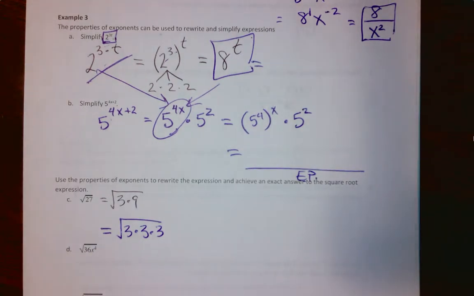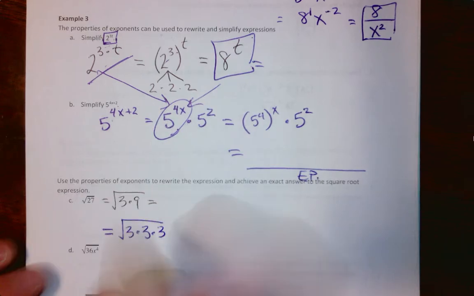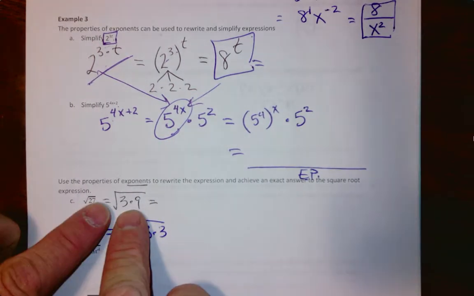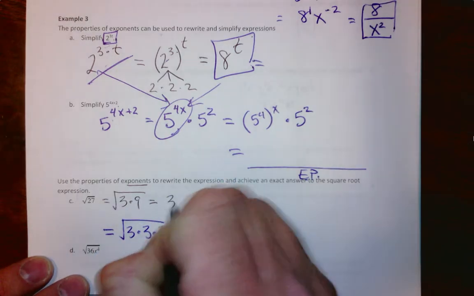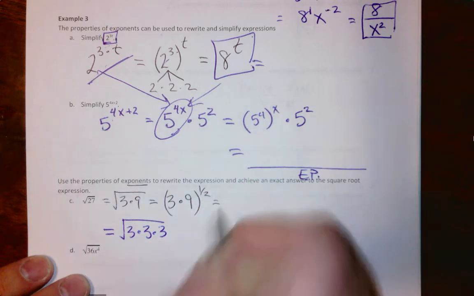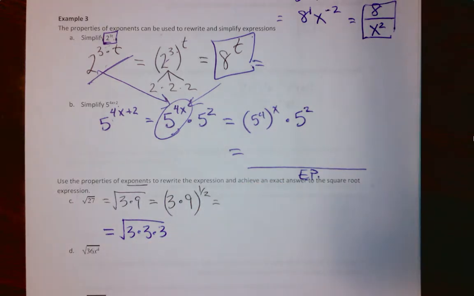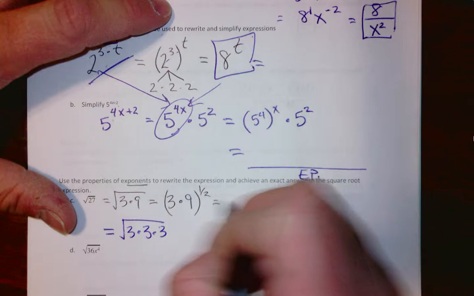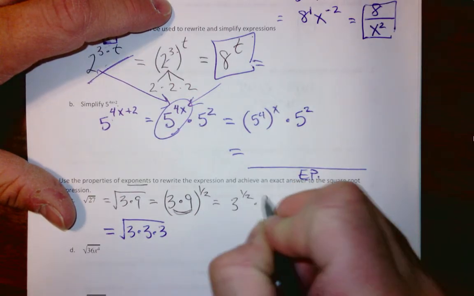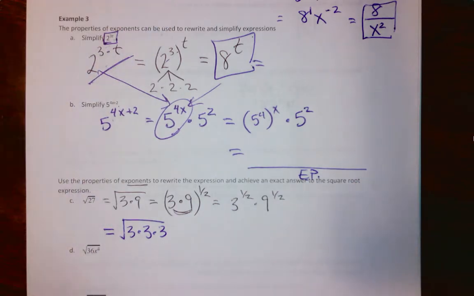But the reason why I want to focus on what's up here is because you can split a product of exponents. Remember, these are exponents. So we could write this as 3 times 9 to the 1/2 power. And because we can write that as 3 times 9 to the 1/2 power, we can split this into 2 pieces, 3 to the 1/2 times 9 to the 1/2. Now you might be thinking, why would we do that? It's because there are more complicated questions coming up. But think about this one.